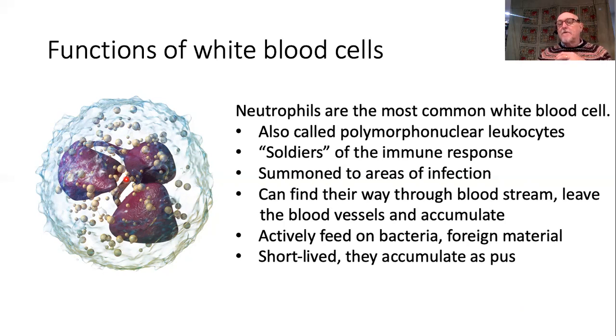They're very short-lived, though, and very soon they burn out and die. But one of the other responses of the immune system is that it instructs the red bone marrow to make lots of neutrophils if there's a site of infection. So they are very soon replaced. There's a continual arrival of the neutrophils to a site of infection. They very soon die and they accumulate there. They don't get conducted away rapidly. They accumulate as pus. That is what you observe as that white, creamy colored substance that forms around a site of infection. So that is dead neutrophils who've done their job and have died.